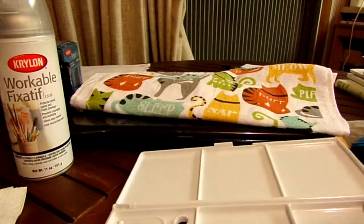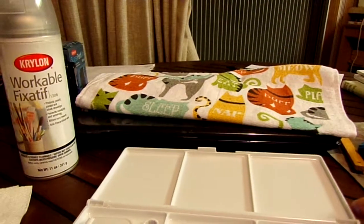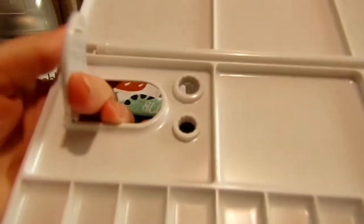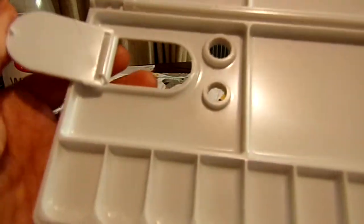Let me see if it says anything on the packaging. Nope, it doesn't say. Let's see. Keeps paint moist for later use. That's all it says, that it keeps paint moist for later use. But it doesn't say what this thing is for. So if anybody out there knows what this little door thing is for, please let me know, because I was like, what the heck?